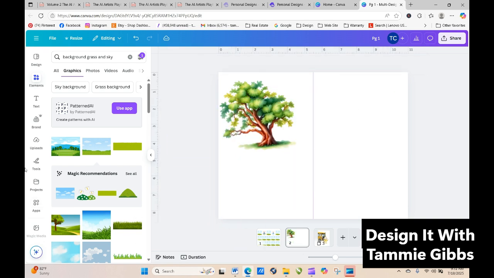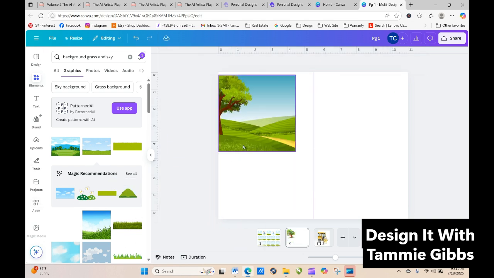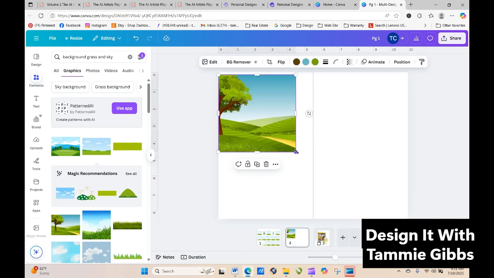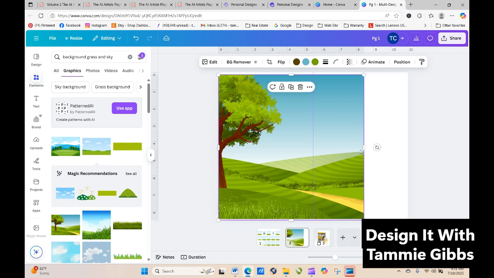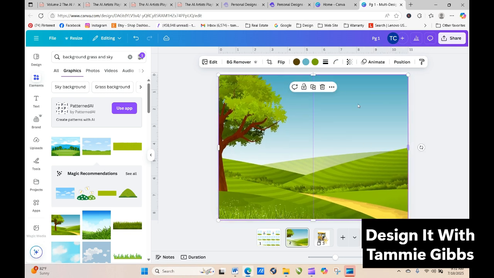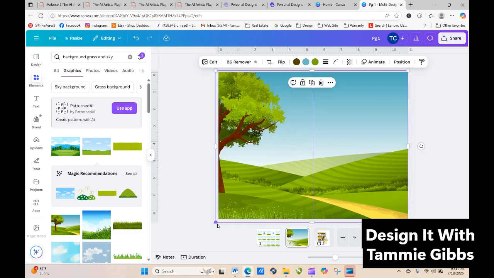Nope, not that one. Let's try this one. Okay, so what we're going to do is pull this one in, and we want to match it to our animals.